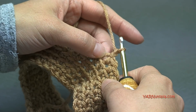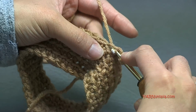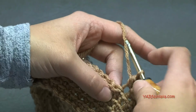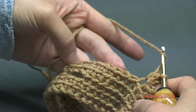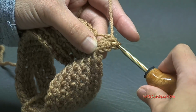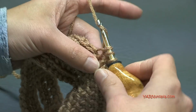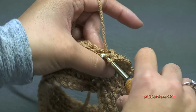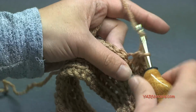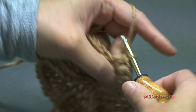And we're going to half double crochet into that same stitch. So yarn over, go into the same stitch, yarn over, pull through, and then yarn over and pull through all 3 loops. That's a half double crochet. So we're going to half double crochet in 21 stitches total. So that was 1. So go into this next one here, half double crochet. So yarn over, go into the next stitch, yarn over, pull through, yarn over, pull through all 3 loops. Okay, and just half double crochet into 21 stitches. Okay, and when we do that, then we'll come back and we'll go on to the next row.